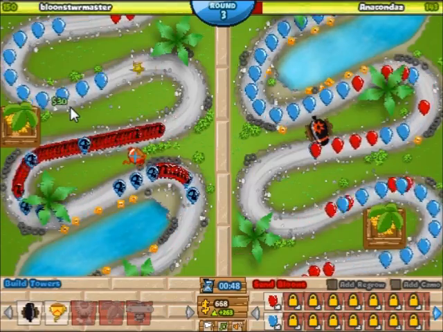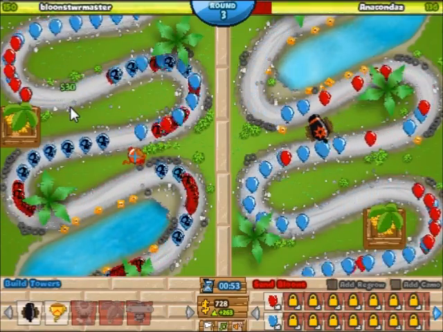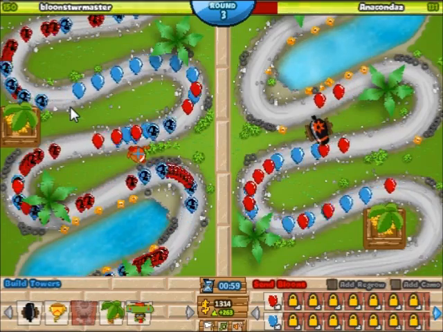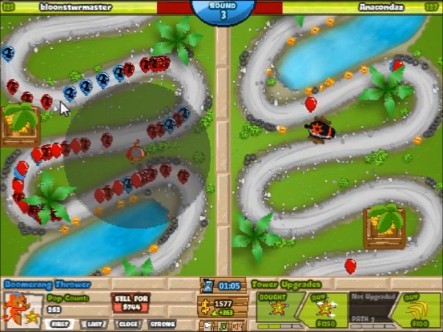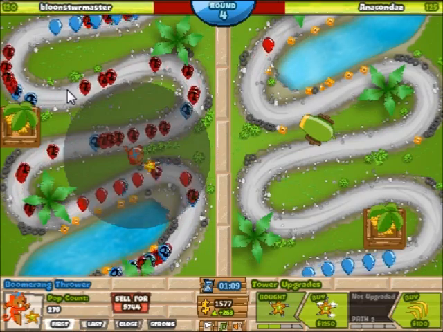So of course he mixes his reds and blues to try and make me lose a couple lives, and it's really not working too well. But he actually does get quite a few balloons through, and they do damage me. So this is when you guys should worry about what you actually target your boomerang on. Sometimes it's better not to put them on first, not on last, but actually on close. So pay attention to that.